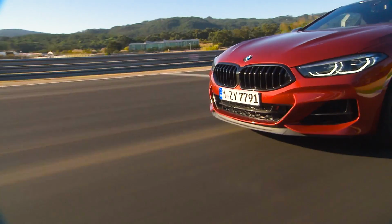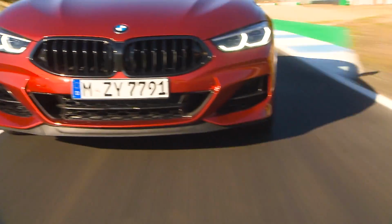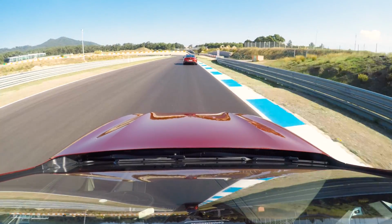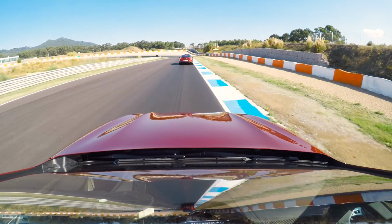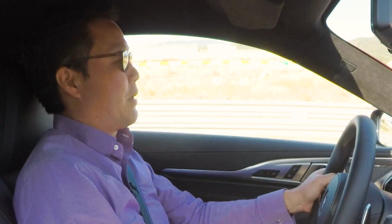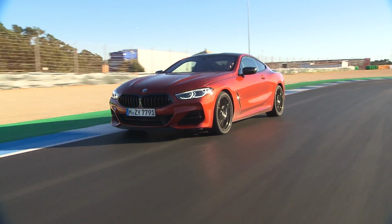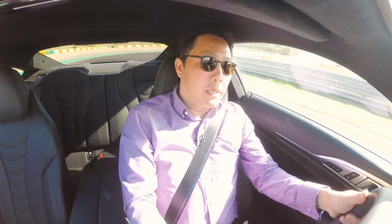They're all going to come standard with adaptive dampers as well as rear wheel steering. It's a little less squirrely because of that rear steer. It's going to kind of gracefully draw you out to the edge of the track. Is this a track car? Probably not. It's pretty heavy. It feels heavy. Ooh, but it's good.